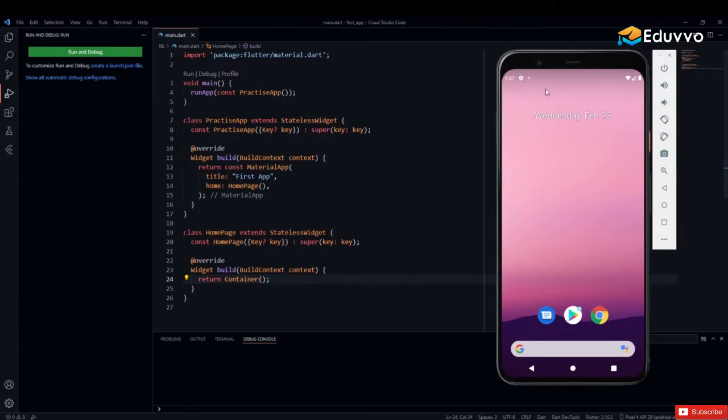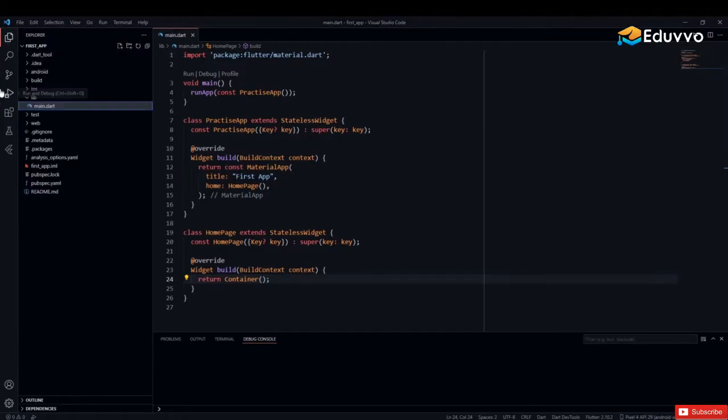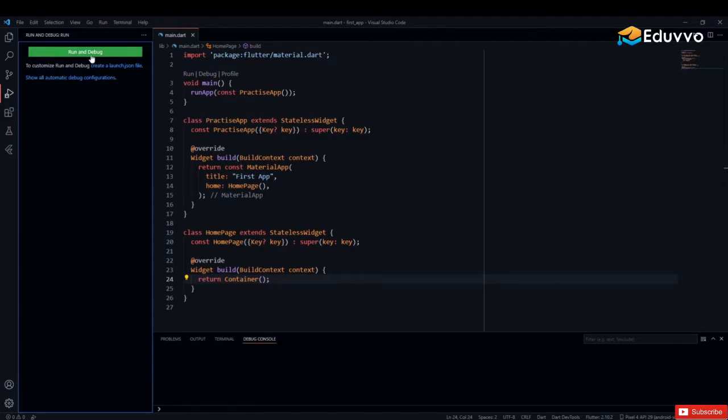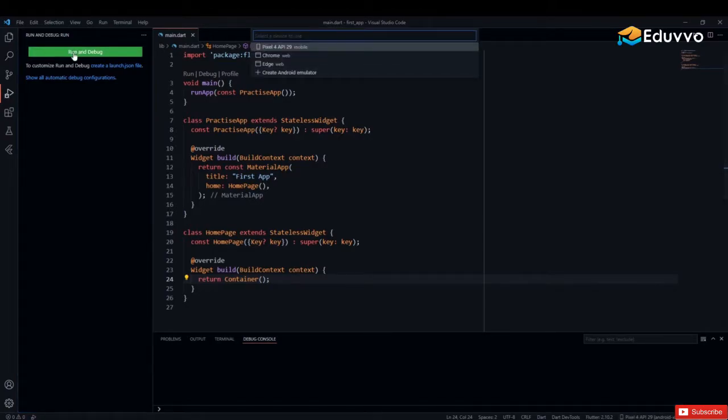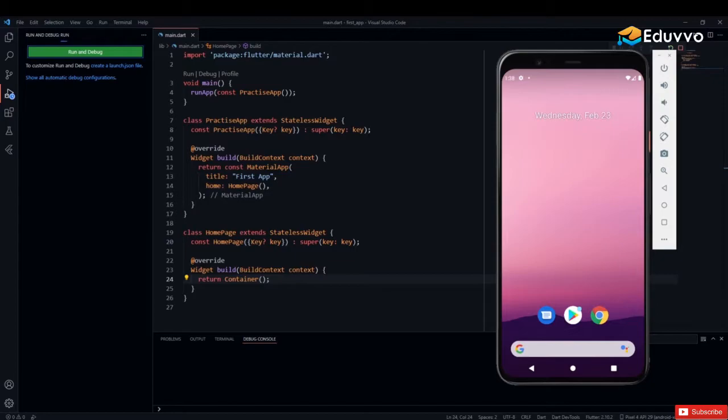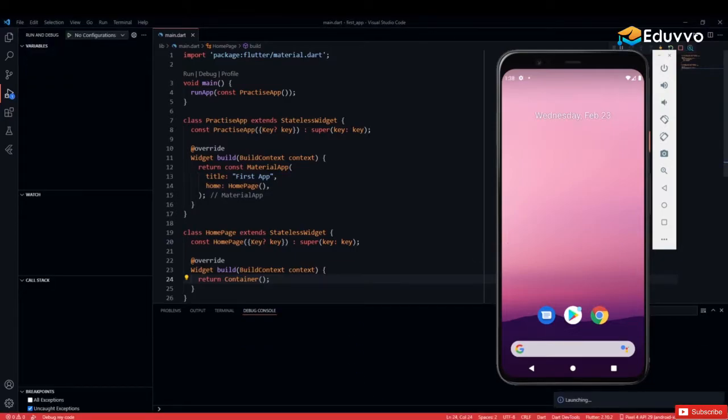And then whenever this home screen appears, you can just go to the run tab and press run and debug. You will be able to see that the device is connected here, and you can just press run and debug. So it will take a while to run the code because you are running it for the first time. But after that it will be smooth.